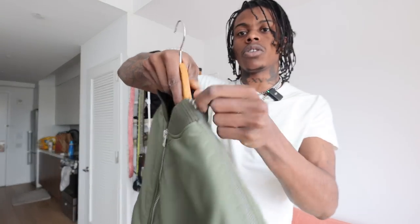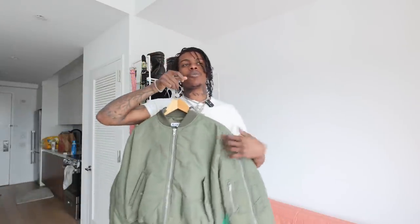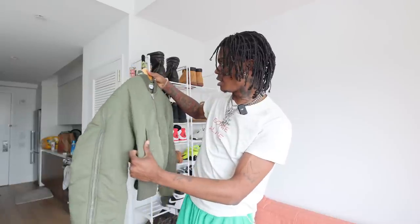They got these details on the shoulder. You can just unzip this and it adds a little bit more depth to the shoulder, so it's a little bit baggier on the arms instead of so form fitting. But this summer I really wanted to show, I don't know, I feel like fashion is going into this space where everything is just consume, consume, consume, so everybody's losing personal style. I'm going back to form fitting shit for the spring summer, which I usually do. Obviously I'm not gonna stop wearing baggy clothes, but yeah, I got this new Acne Studios jacket. I was waiting a long time to wear this, and I ended up wearing it in LA, in the forest, bro. It was cool. I don't know what made me have this fit on, but I definitely threw that together. And I like it. I think the detailing is nice.